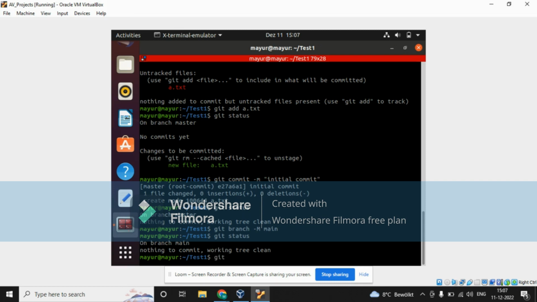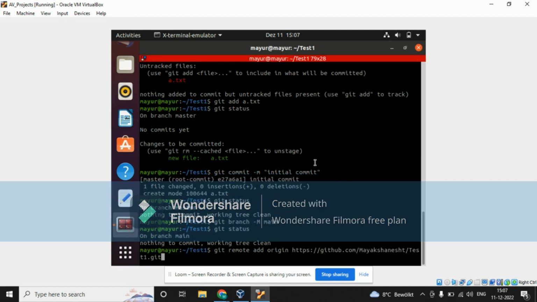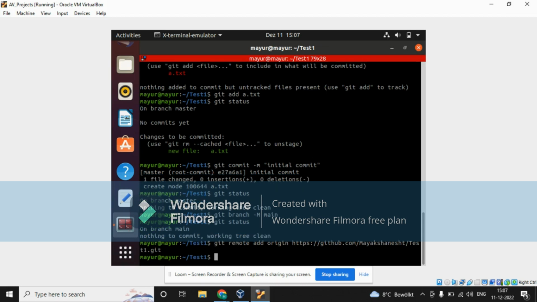The next thing you need to do is add that remote repository to this local environment: git remote add, and you need to give a placeholder for the URL that you copied from GitHub. You right click and paste the one that you copied from there, and enter.